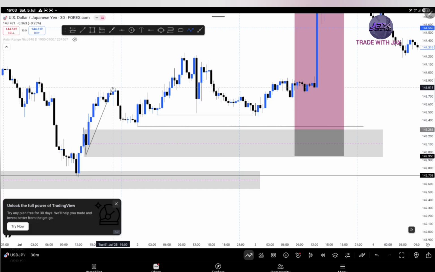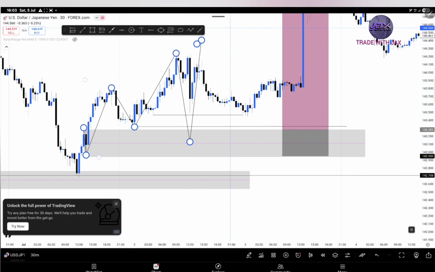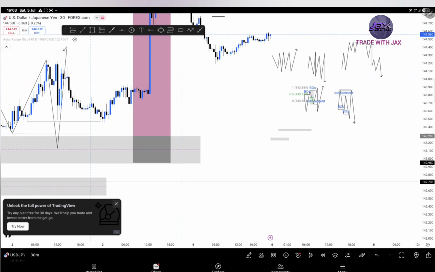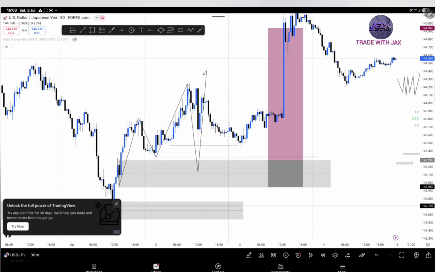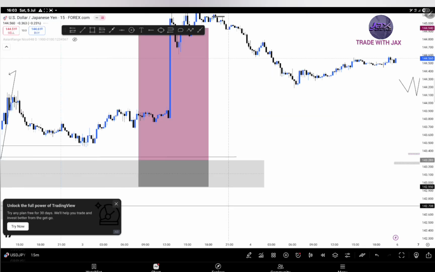Price has broken this structure up here. Like I said, it's not actually the most important thing, because it can be just a little candle break of structure that is actually the valid one. And this also broke structure. All I was expecting is price to come in, tap the other block and move. If you check very well, that's exactly what happened here. So I saw an example, and I'm going to give you the example too.